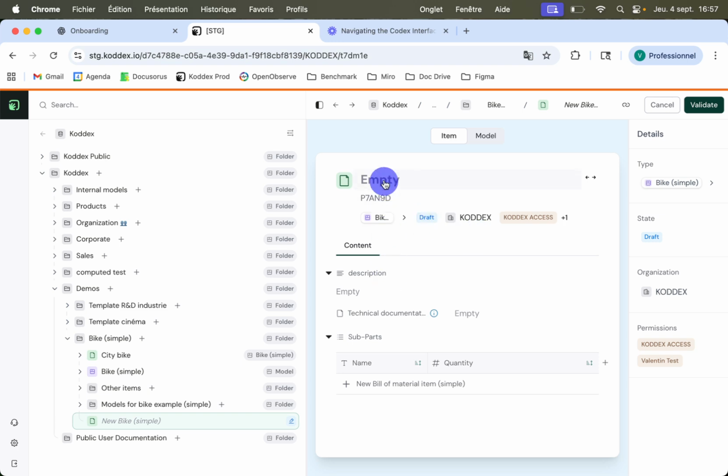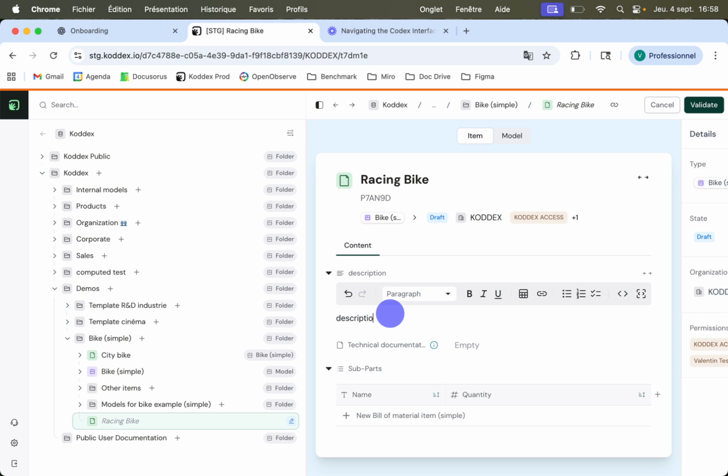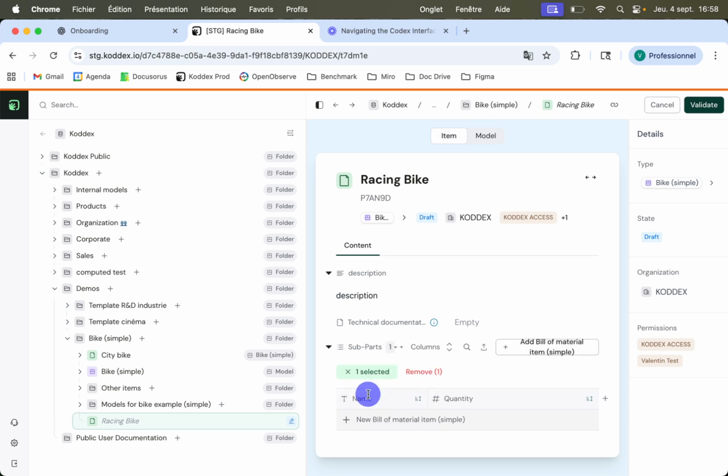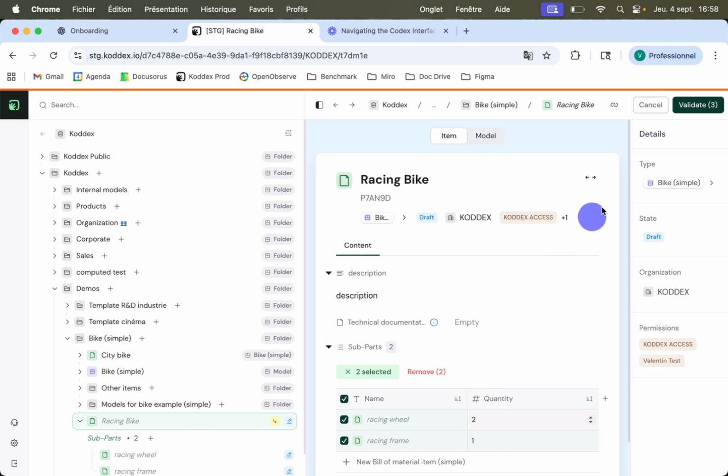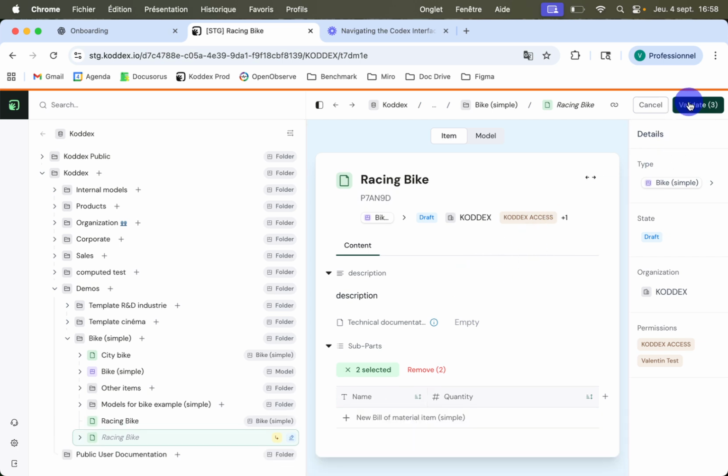Here, we fill in the name of the bike, the description, the technical documentation, and the subparts. And we can simply create this item by clicking Validate.